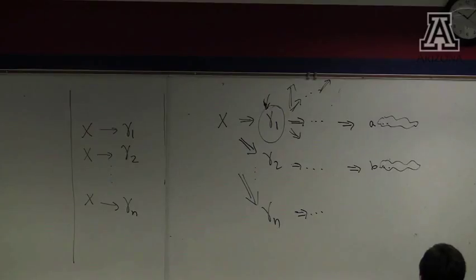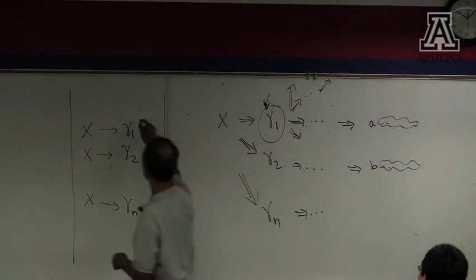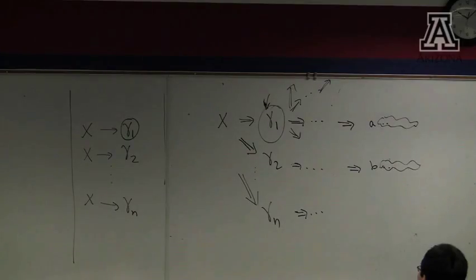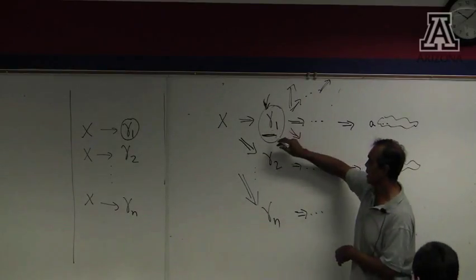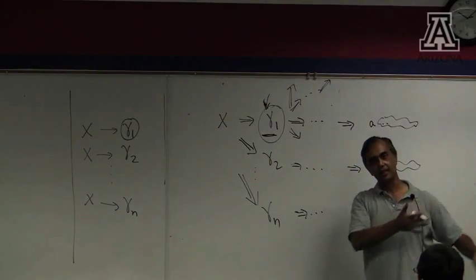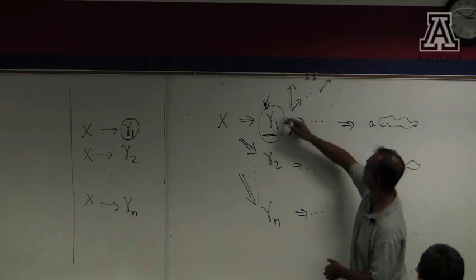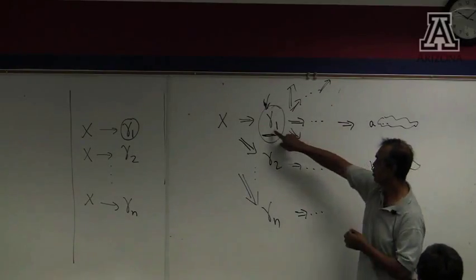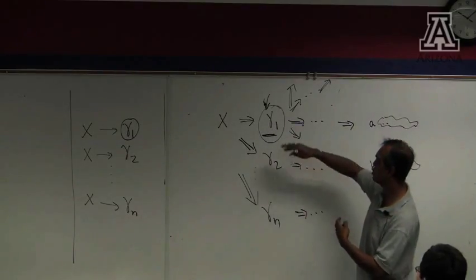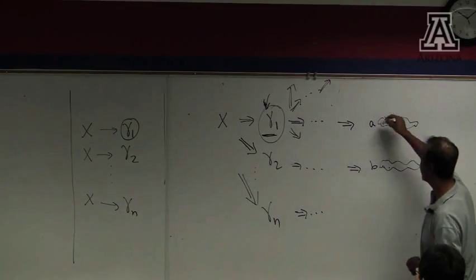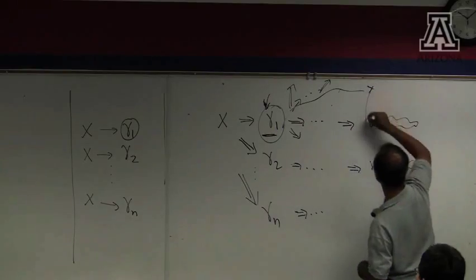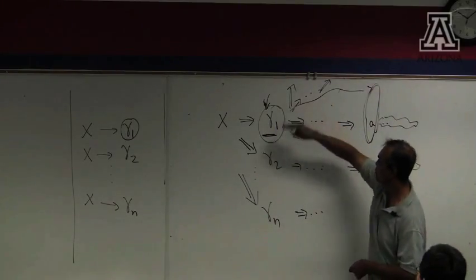You guys know this. Yes? It's the first of this guy. Exactly. That's exactly right. It's the first of this guy. Right? Okay. And you can see why. I start over here, and this is just the earlier problem that I had. I've just kind of deferred it. So it's the first of this guy. It can go this way, this way, this way, whatever. This could be epsilon. It could be a single token. It could be multiple tokens, a variable. But at the end, it's all of the tokens that I could get in derivations every which way, starting from this guy.